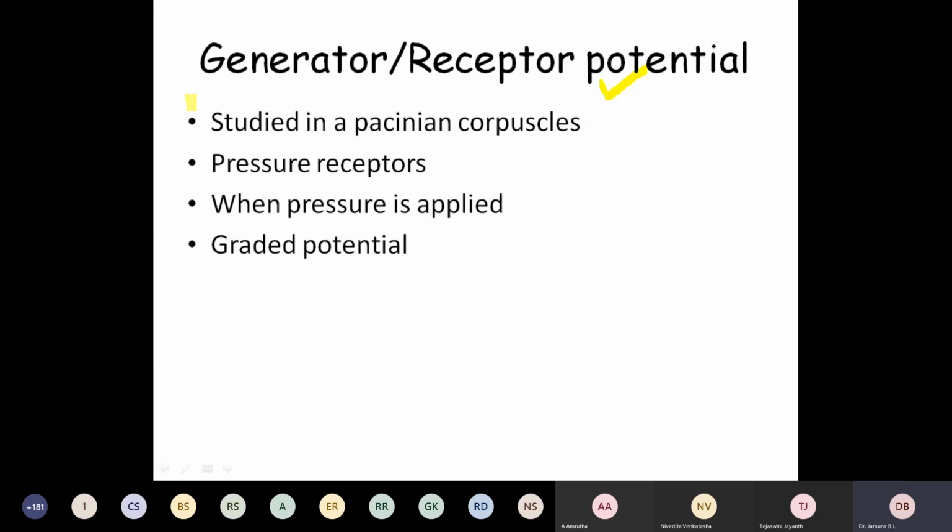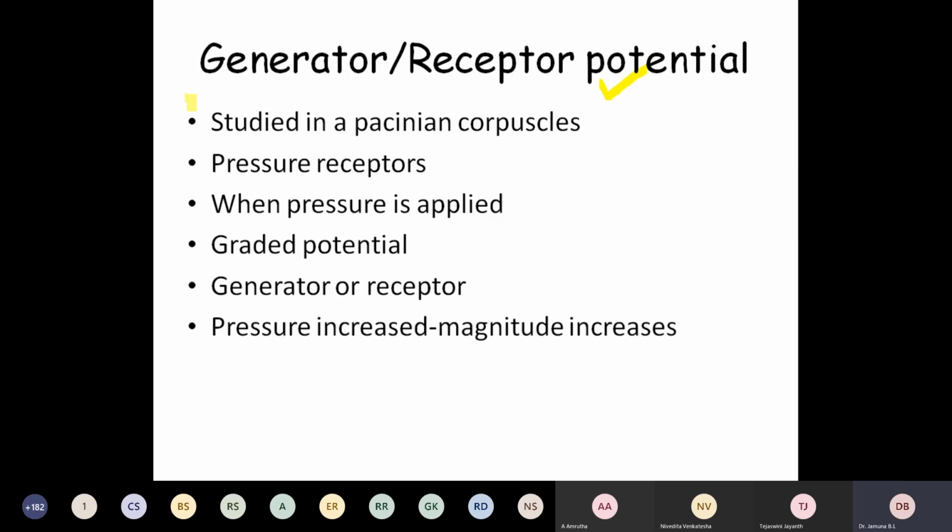It dies down after some time, once the stimulus has ceased. It cannot be propagated; it stays only at a local level, at the point of stimulus. So a potential is generated here. If you change the pressure, the potential changes, which is why it is called a generator potential or a receptor potential. Generator potential, graded potential, receptor potential, or end plate potential all mean the same: a local potential.